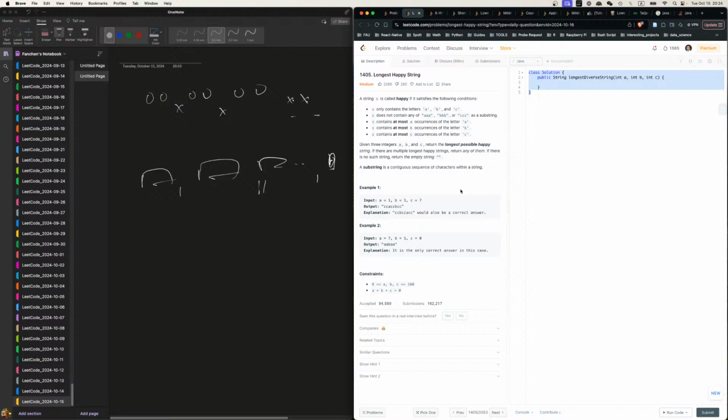Because if we do DP, okay, we can say DP. Because each position you can have three choices, right? Each position can have three choices. So we can say, okay, if I choose this, I choose A, okay? Or I can choose B, or I can choose C. And if I choose A, right, then the state, what is the state? The state is the remaining of the three, right? That is your state.